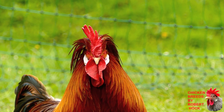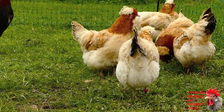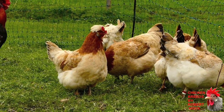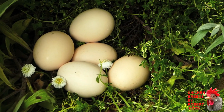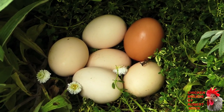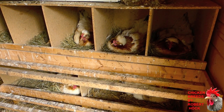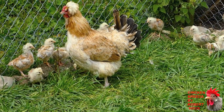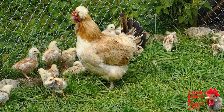The Sulmtaler chicken from Austria has always been a very heavy breed, known for its top-quality meat and said to be one of the finest breeds for the table. But nowadays the hens also produce a large number of creamy white eggs, thanks to a Bavarian department for stock breeding which selected a new strain of very good egg-laying Sulmtalers. That's the reason why the Sulmtaler is now one of the most popular old breeds in Austria, Germany, Switzerland and other European countries. Sulmtalers are also very good mother hens.